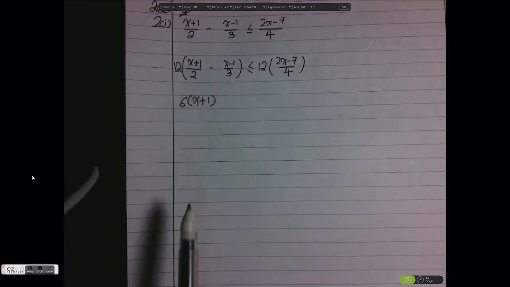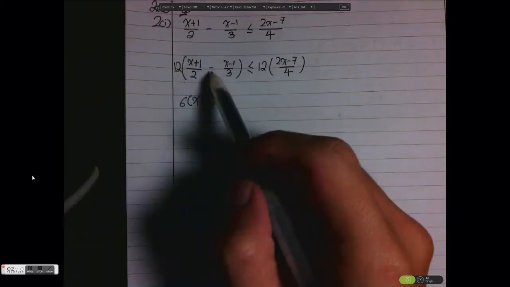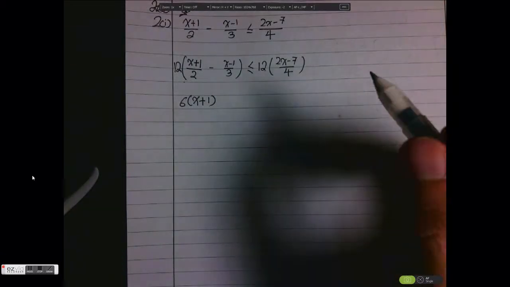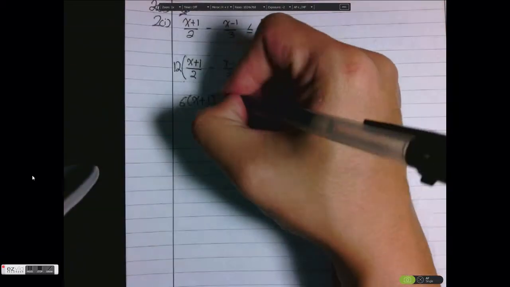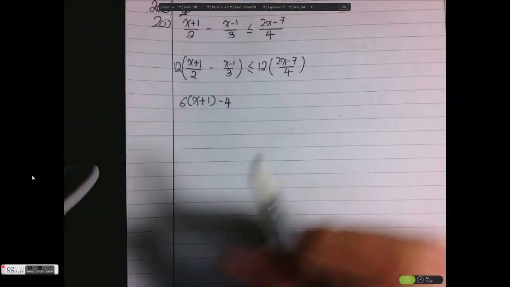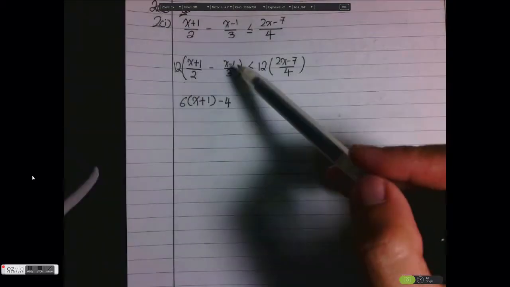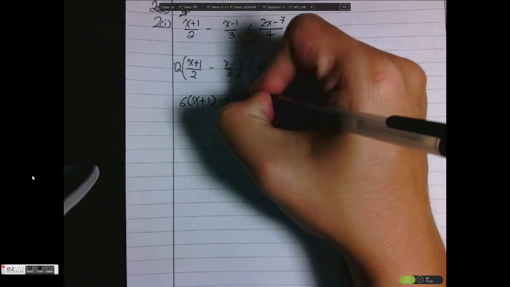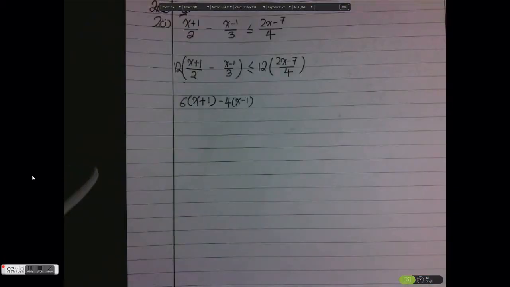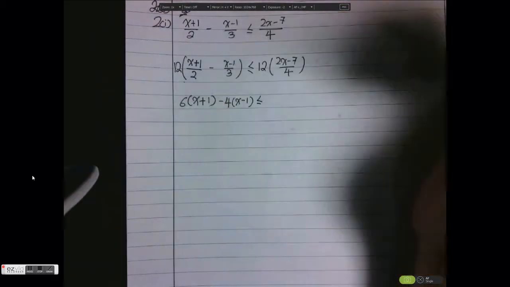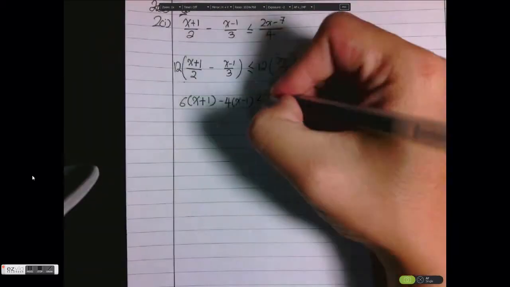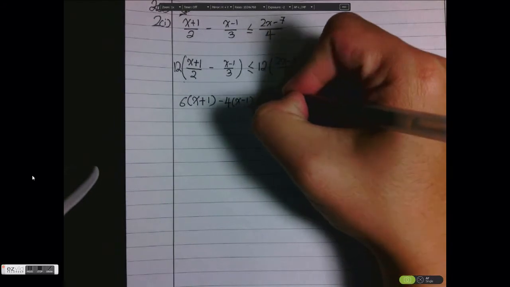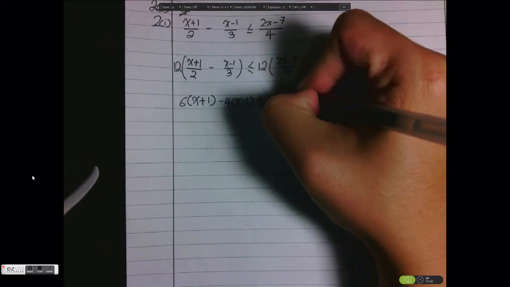12 and 3 they eliminate to give me 4, but don't forget there's a negative sign there, so I should get negative 4. Be very careful here because of this x minus 1, this negative sign. Be sure to put in a bracket here for 4x minus 1. Then right hand side is much simpler. 12 and 4 you eliminate, you get 3, and once again don't forget the brackets.